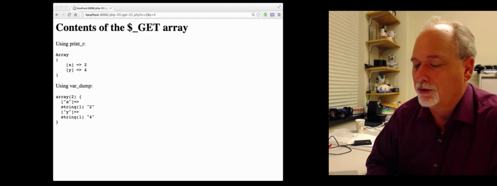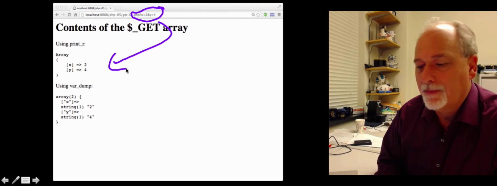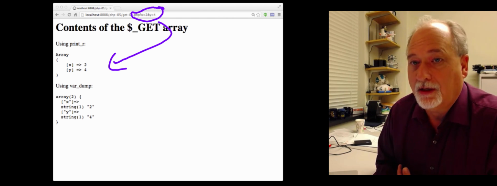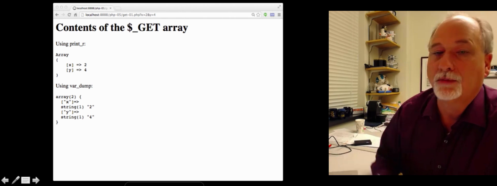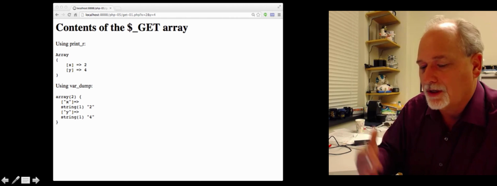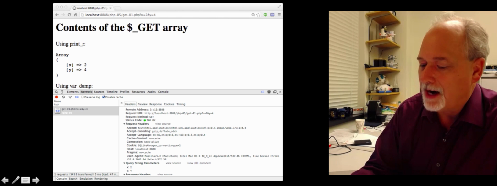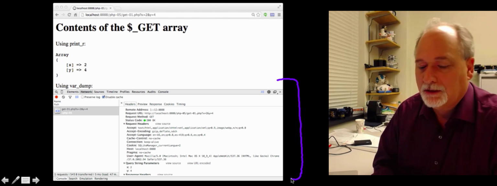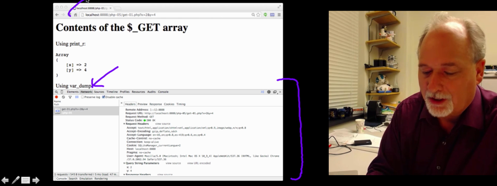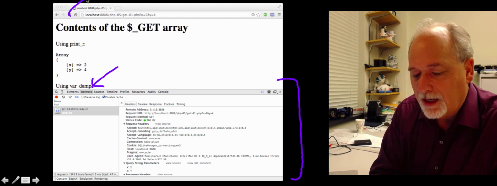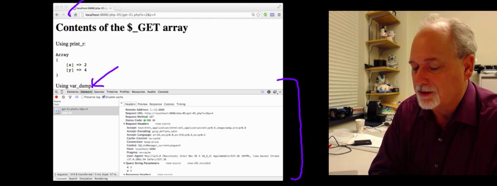So this is the output of the program. Again, the basic idea is that we have these parameters and they end up in this global array. Now, if you really get crazy, and we will increasingly want to do this, it might not be a bad idea right now to turn on what's called developer mode. Sometimes you have to turn it on, but eventually, sometimes you'll get this turned on by mistake. You will see this bottom half of the screen that gives you some detail. I have selected here the network tab, and I then hit the refresh button, and it shows you the URL that's been retrieved by the browser in its request response cycle.